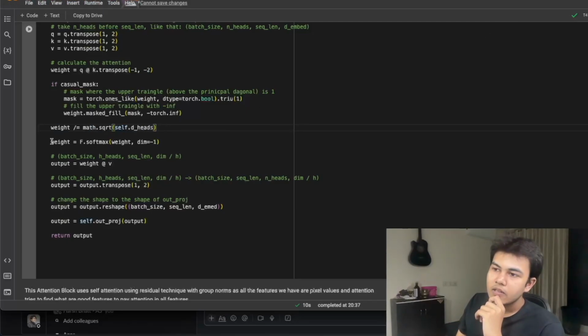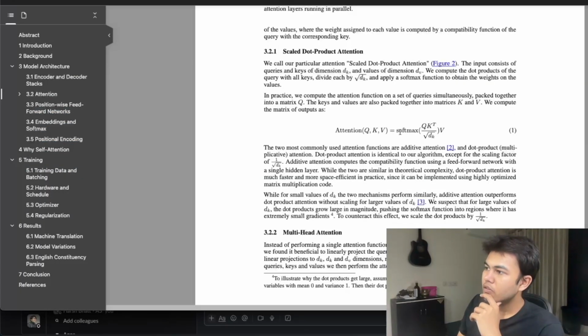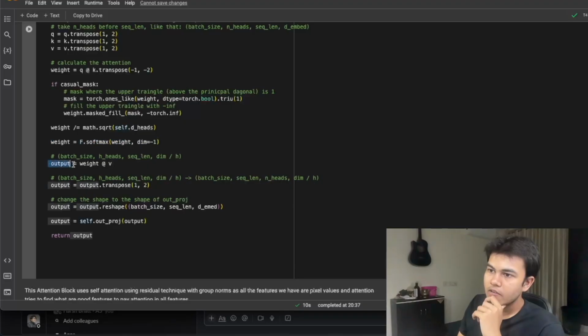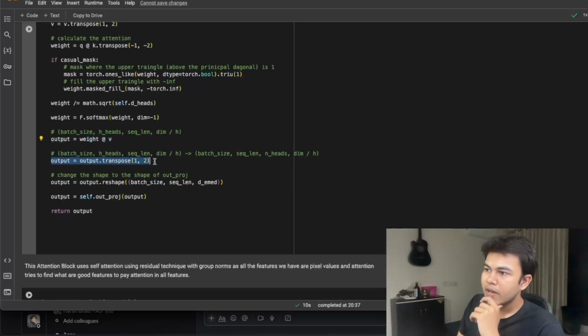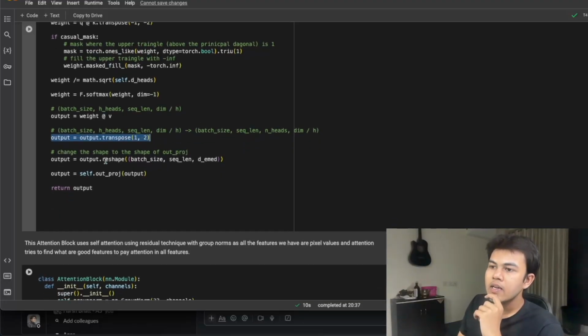And then we are doing the F dot softmax function. So here we have the softmax, and then lastly we multiply it with V, and then transpose it back to the original interim shape, sequence length, number of heads, dimension divided by heads, and then change back to what is required to have the output projection.